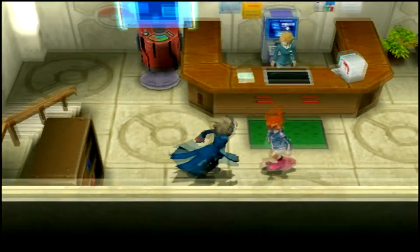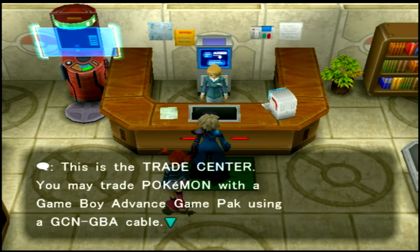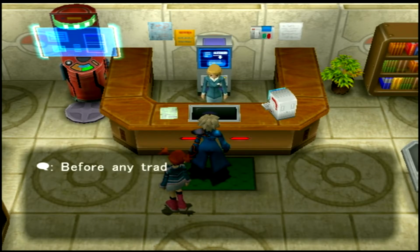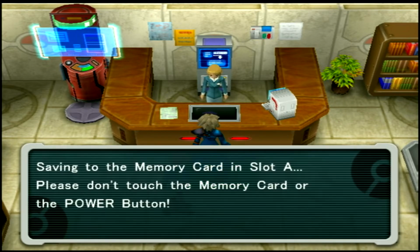So, Pokemon Colosseum. In the original video, I said I had no idea if this could connect to a GBA, like a Japanese GBA. I assumed it would just be like XD, except with a different error message. We are finally going to test that out. After so many years, holy shit. I didn't think I would come to this, but to be fair, I've been putting off replaying, actually beating Colosseum for a very long time now. So the fact is that we're here, we're doing this. This is going to be the send-off to all of this, which is kind of funny, I guess.